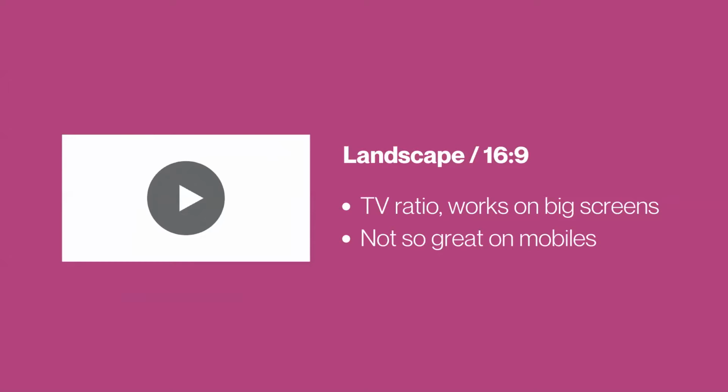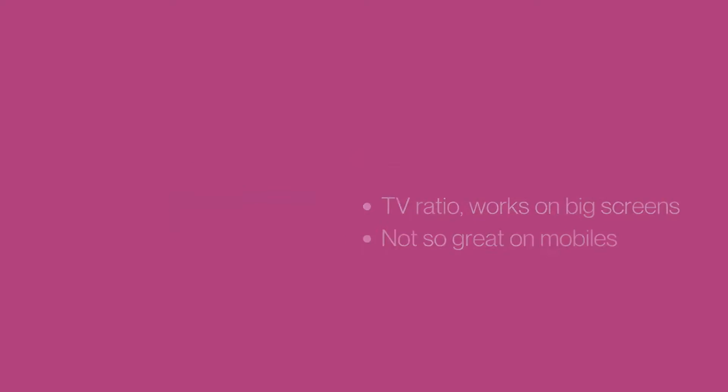It's not so great on mobiles because not everyone walks around with their phones turned on the side just so they can watch a video. Unless maybe it's something like YouTube. Sometimes in YouTube, we will watch that because it kind of forces it to go full screen on the side. So you'll turn it over and be able to see it from there. So landscape video, not so great on mobiles, but really good on desktops.